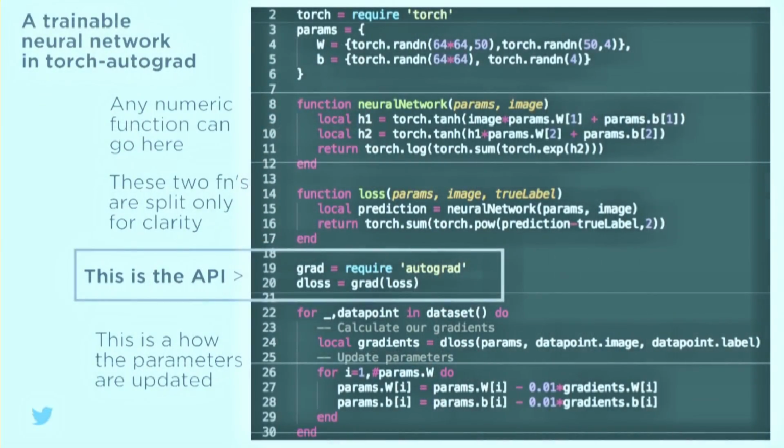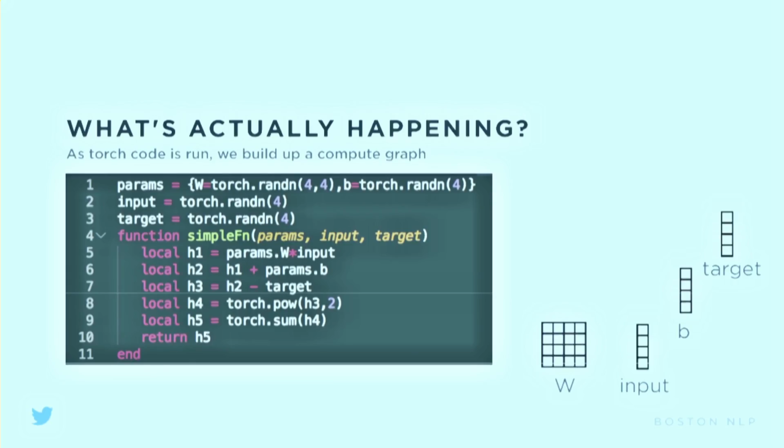So what's actually happening underneath the hood? The way we actually do this automatic differentiation process is we listen as functions are being run. So we replace all the functions in our numeric library in Lua. That's called Torch in Lua, which is like the equivalent of NumPy in Python, for instance.